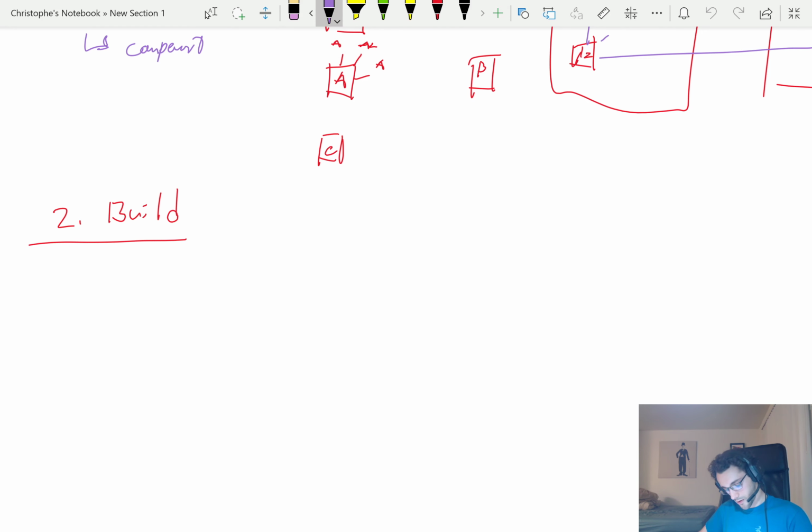So then we move on to the third step of the design process, testing. In this case, let me just scroll down here.